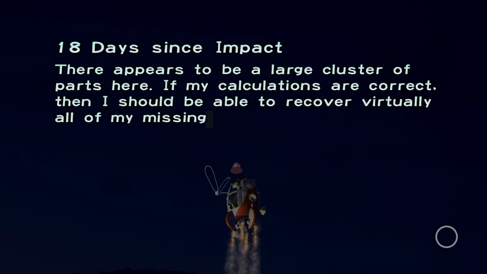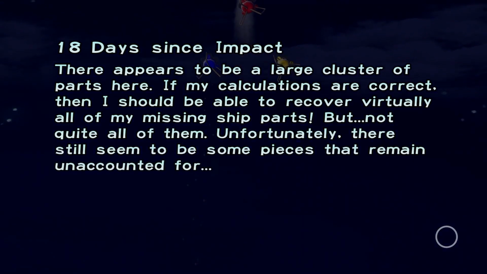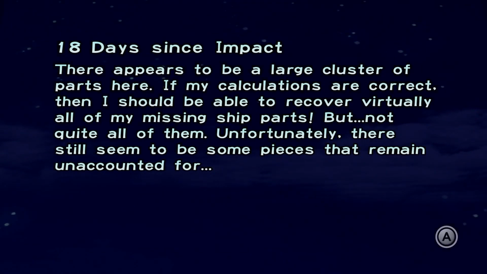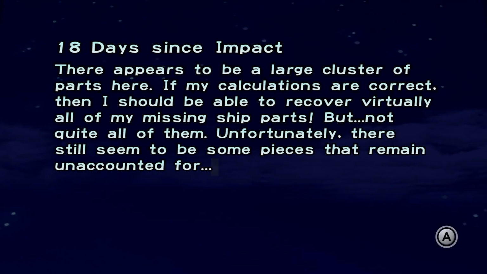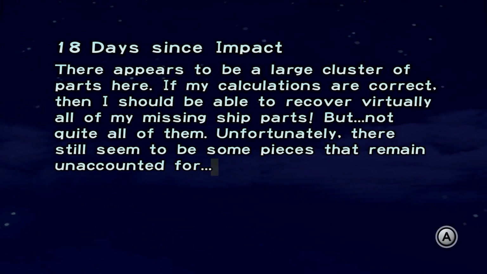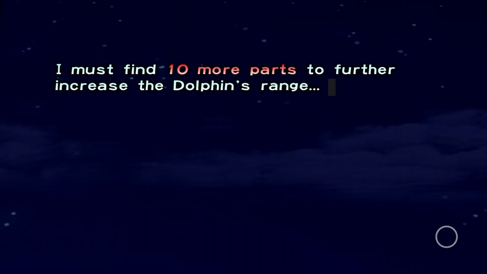Since impact, there appear to be a large cluster of parts here. There appears. If my calculations are correct, then I should be able to recover virtually all of my missing ship parts, but not quite all of them. Unfortunately, there still seem to be some pieces that remain unaccounted for. I must find 10 more parts to further increase the dolphin's range.